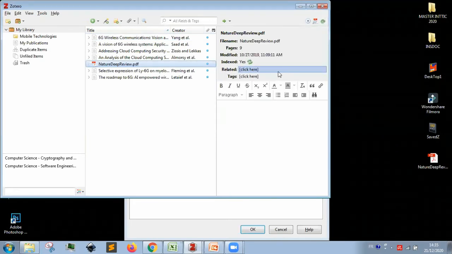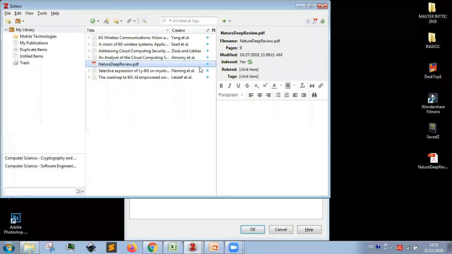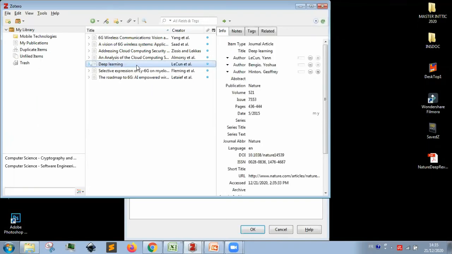Here, Zotero is trying to look for the information about this PDF. Now it's okay. It found the information about the PDF, and those are all the information.